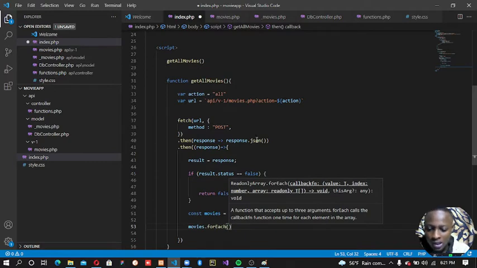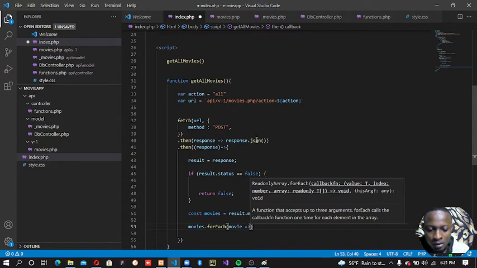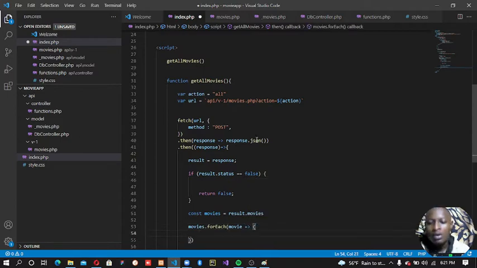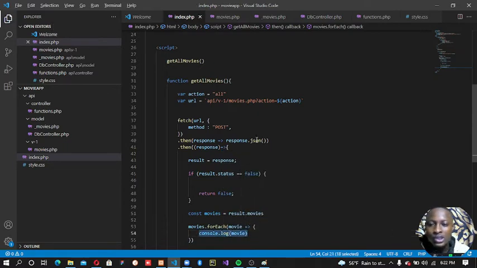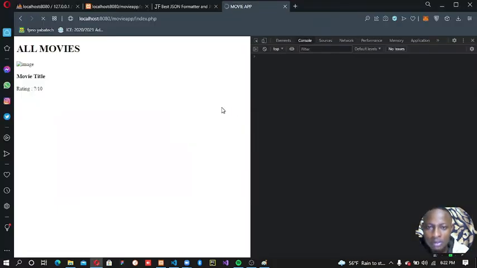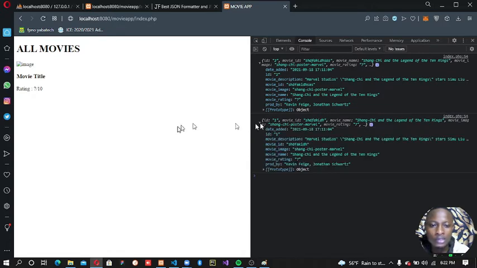I want to get each element of this movie, so let's call each one movie. We are going to use the forEach loop in JavaScript. For each movie coming down from our API, let's console log movie. So we have movie 2 and movie 1.